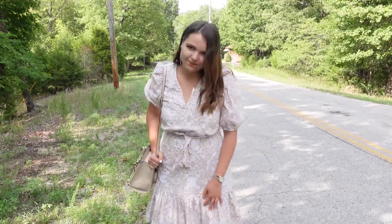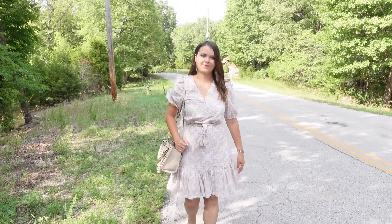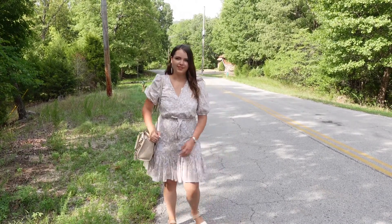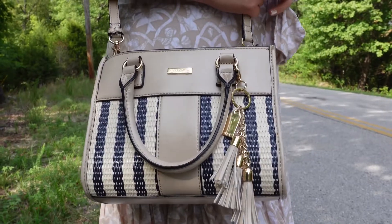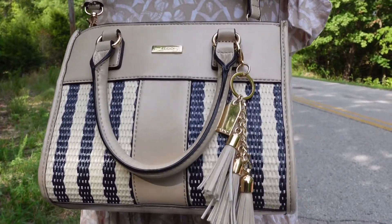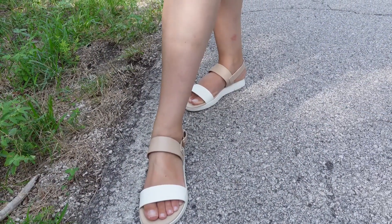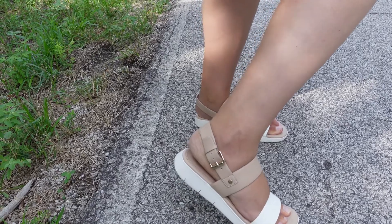This is the WEMA sandal — it's a cream and white color sandal which will match perfectly what I'm wearing. The dress I got at TJ Maxx. The earrings I got in Morocco, so they're kind of an indigenous style earring, super cute. The purse I also got at TJ Maxx but it's an Aldo brand, so I'm sure you can find one similar online. They're the perfect beige and white color that are going to look great with everything.